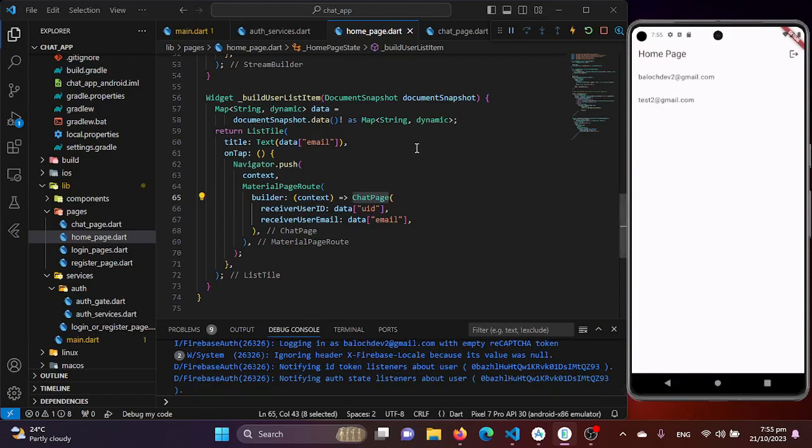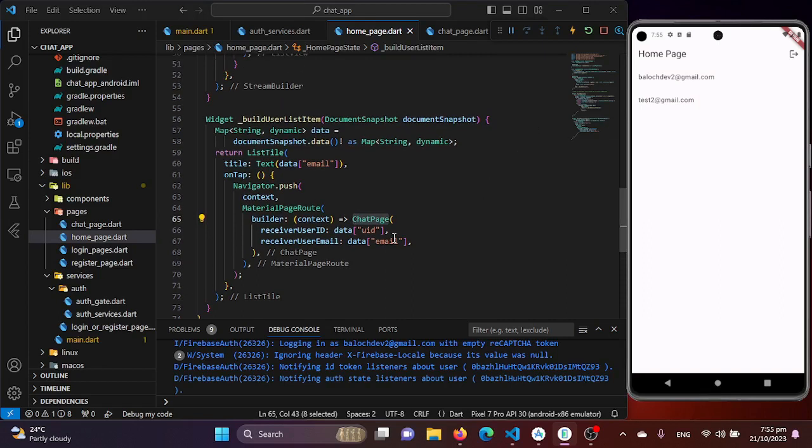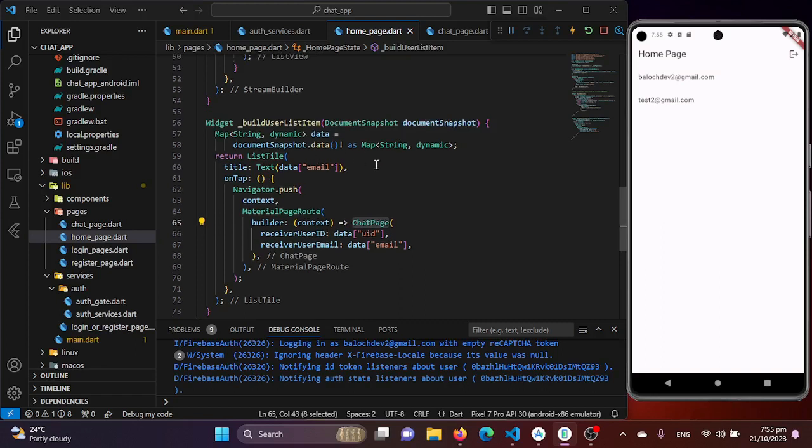So yeah, now I also want to check if the current user is baloch.dev, then don't show this user basically. So great. Now let's check it. How can we do that?